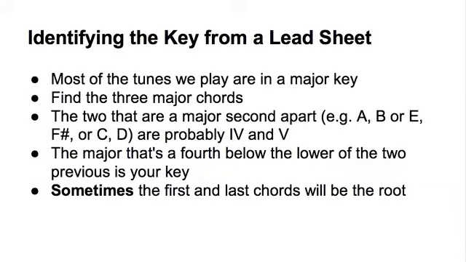So how do you identify the key from a lead sheet? Again, almost all of the tunes that we play are in a major key. And so a quick way to find the key is look for the three major chords that get used over and over again, and then the two that are a major second apart, in other words, A to B, or E to F sharp, or C to D, those are probably going to be the 4 and 5 chords of the tune.